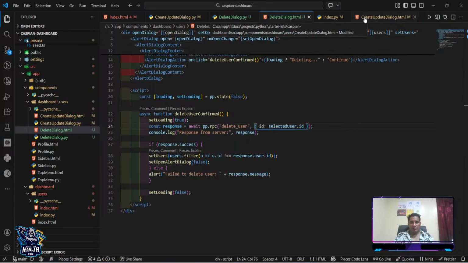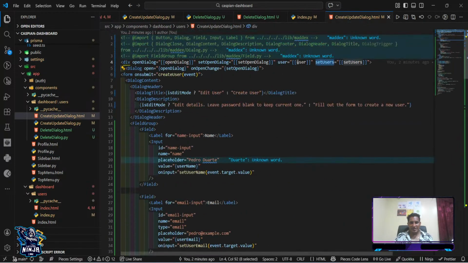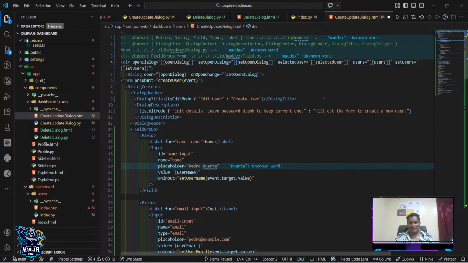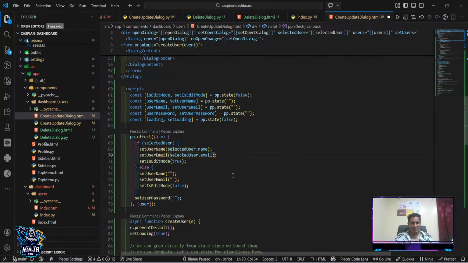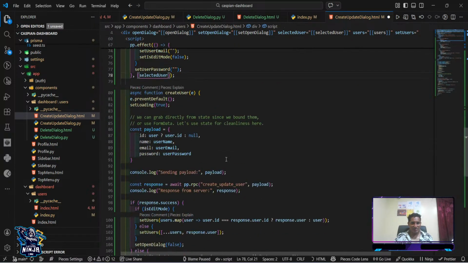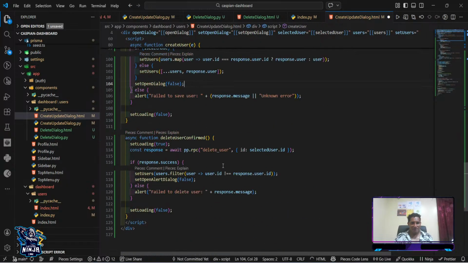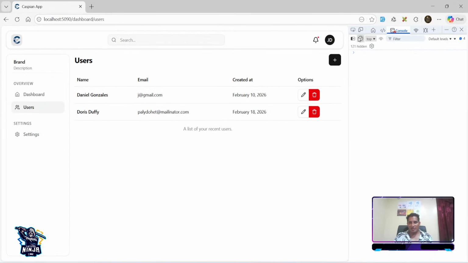Okay, now create update. We need to pass the same, it's going to be the same idea in this case. Okay, select user, select user, yes, and I think now it's completed. Okay, that's nice.